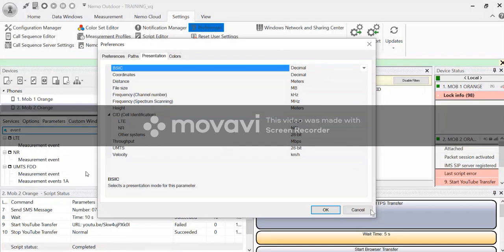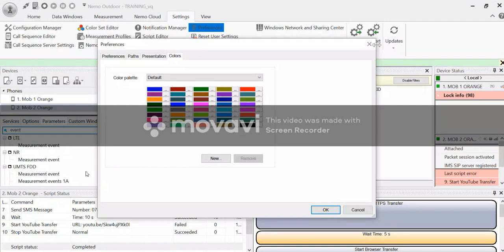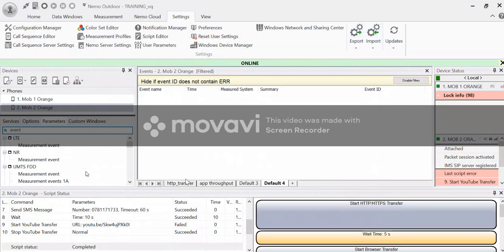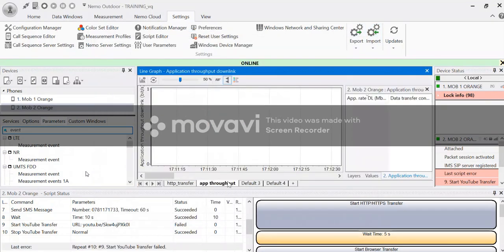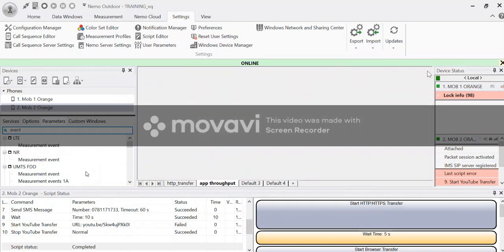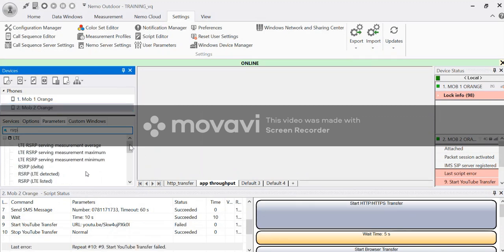Then in presentation we have everything related to the metrics, etc. And yeah, one more thing in the graphs. We can change also the color legend for the graphs.